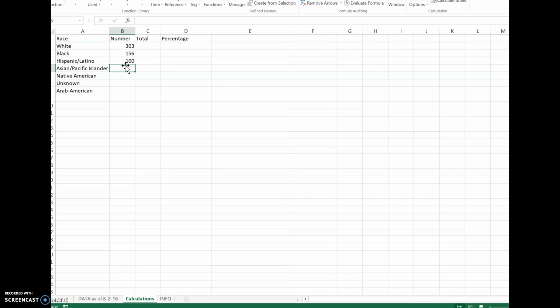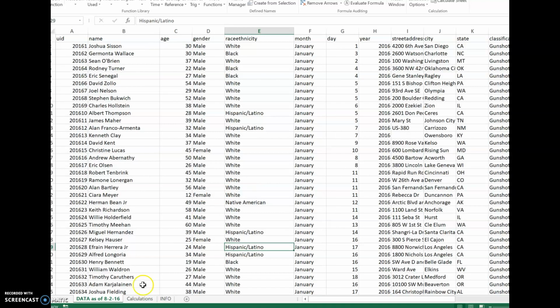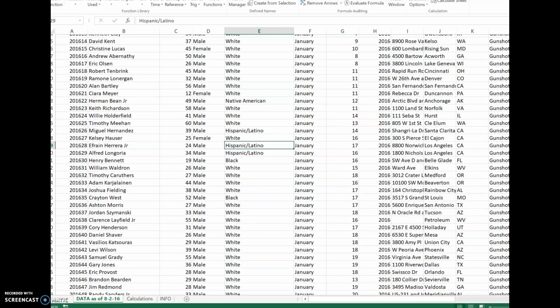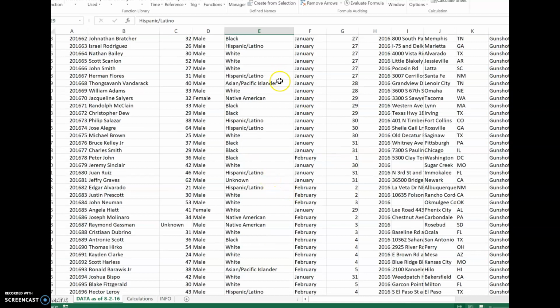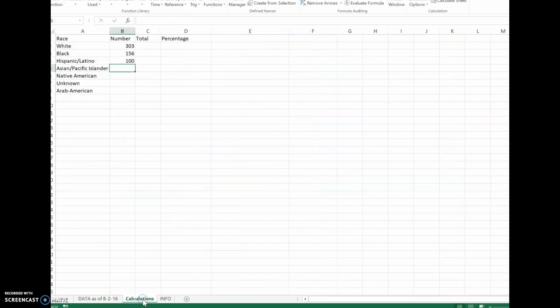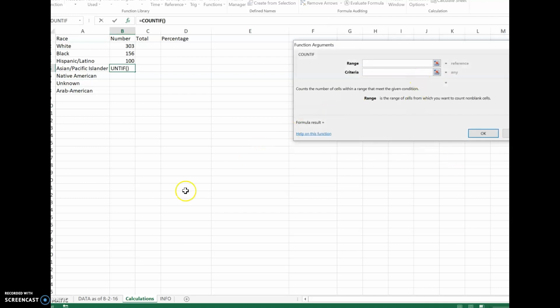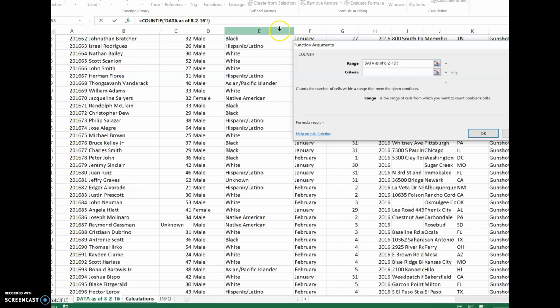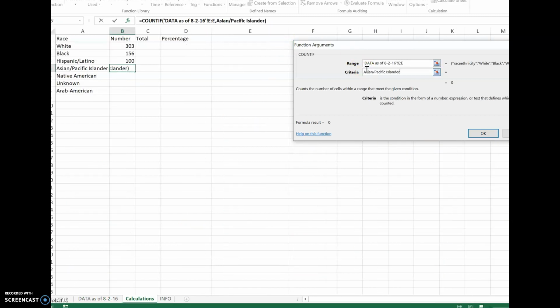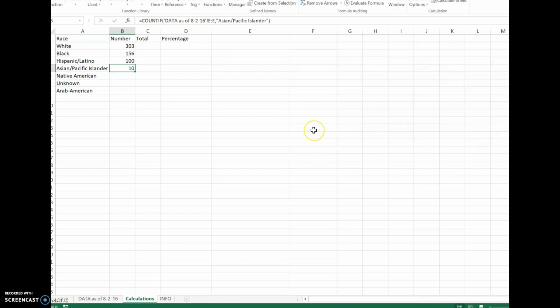Okay. So Asian Pacific Islander. So this is another one where we could get mixed up. So here's what I'm going to do. I'm going to go back to my spreadsheet again, and I'm going to scroll down till I find one. Here's one. So I click on this cell. I come up here. I Control C, or I copy it, and then I go back to my calculations tab. I click on the box. So click on the box, go up to function, I go to COUNTIF, okay, I go back to my Excel sheet, I click on E, and then I put it in, okay, and then I say okay, and there's only 10, okay?